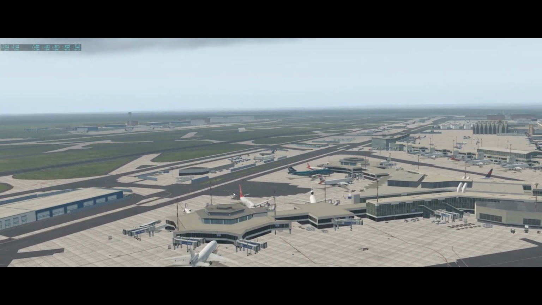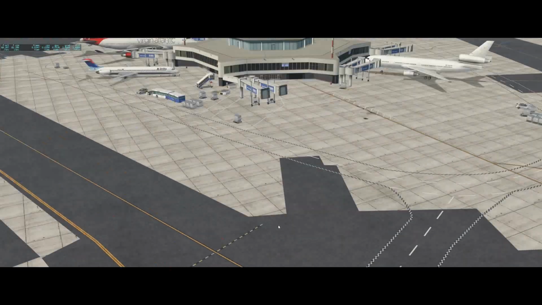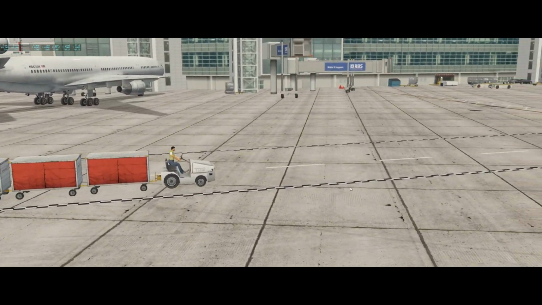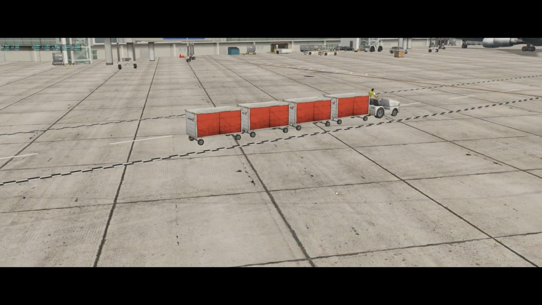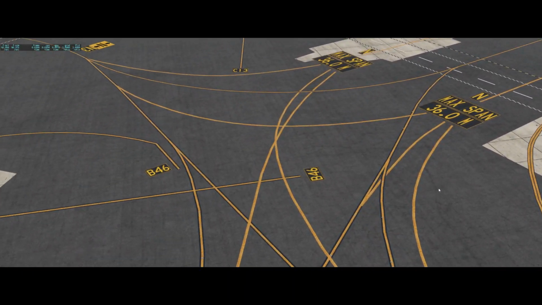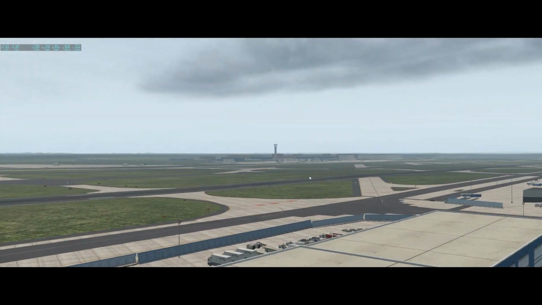And then everything here, let's see, the baggage trolleys, they have a driver, taxi lines look much better. How about the signs?